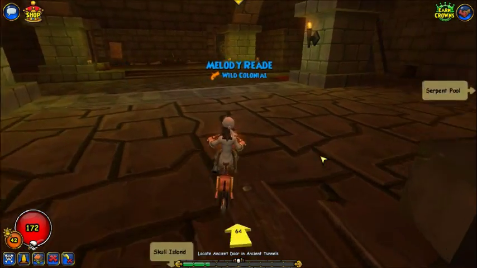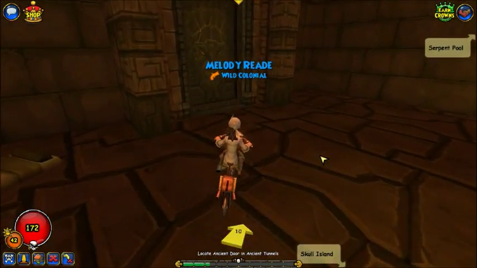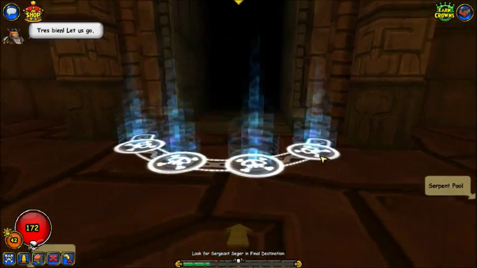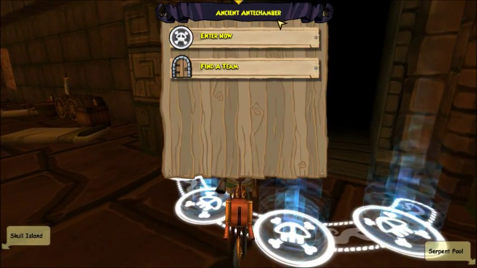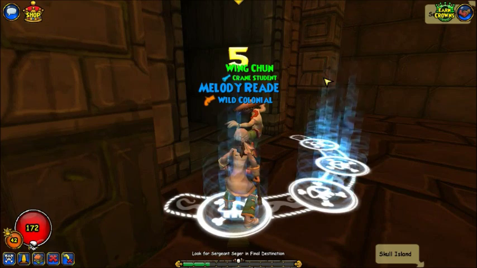Guess we have to locate this ancient door. Here's the door. I think I can get it open. Très bien, let us go. Okay. Louise, are you literally from France? Like, Valencia is actually based on an actual place, is it?